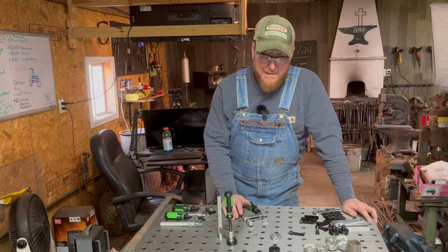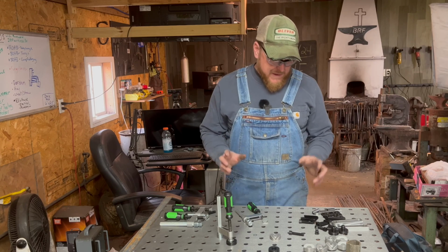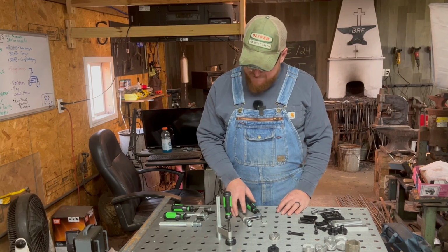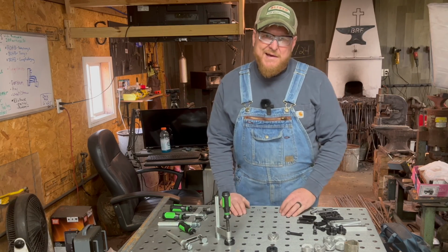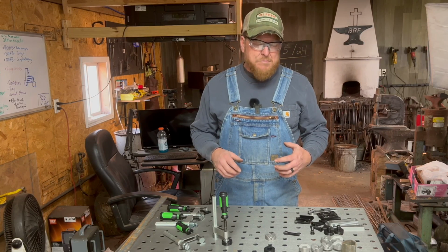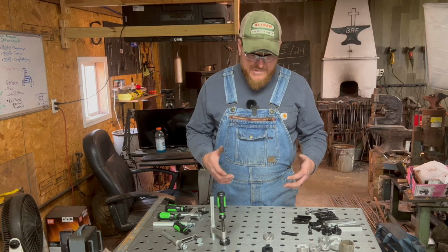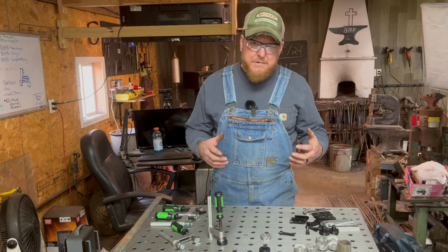Final thoughts on the table. I think there are several things that I take away from the titanium modular fixture table. First of all, I think it's a great value. First and foremost, this is one of these pieces of equipment that I've been looking forward to using for some time, and for a couple reasons. Number one, I'm tired of welding on the ground, so this brings me up off the ground where I can work. I'm not completely all hunched over.